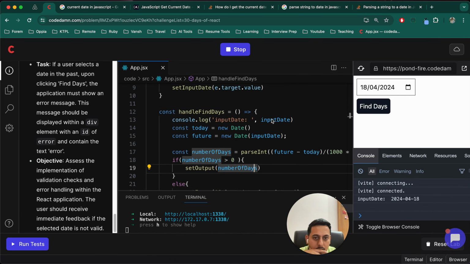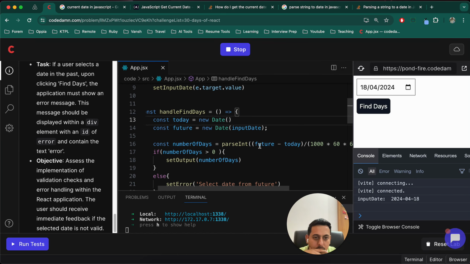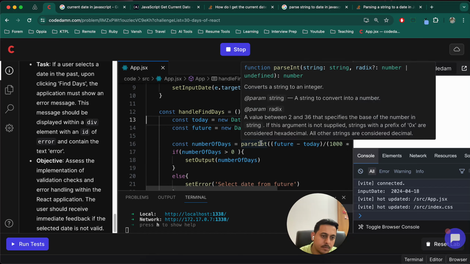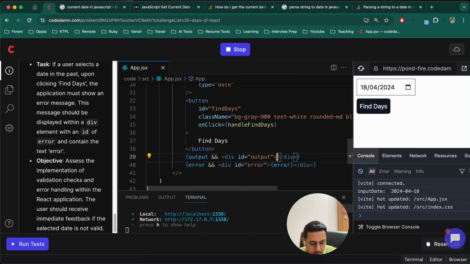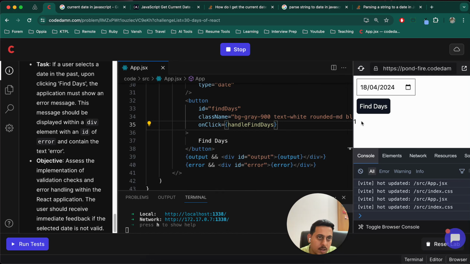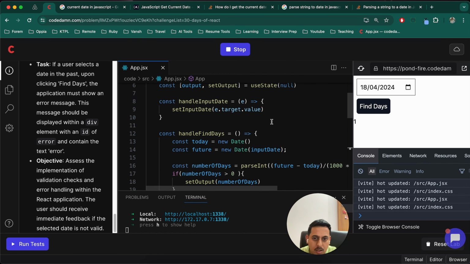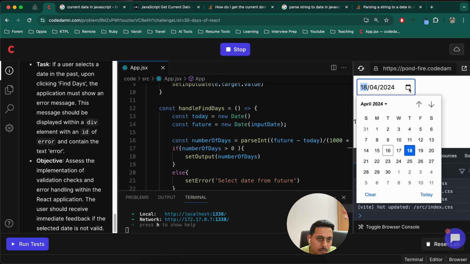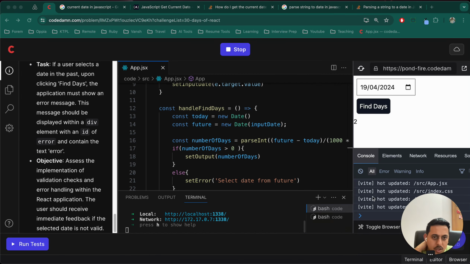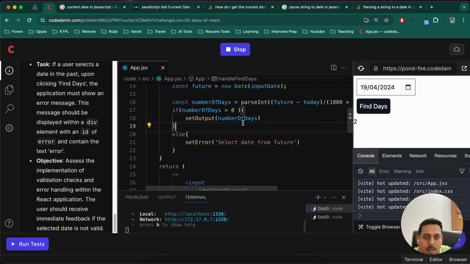Input date is working. Set output, have I made any mistake? Yes, we have. And we can see 1, right, which is incorrect. We'll see that afterwards. Why is it incorrect? Okay, got it, it's correct actually. So number of days is correct, it is working.